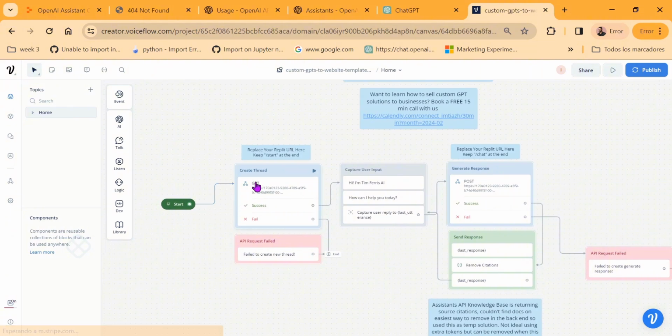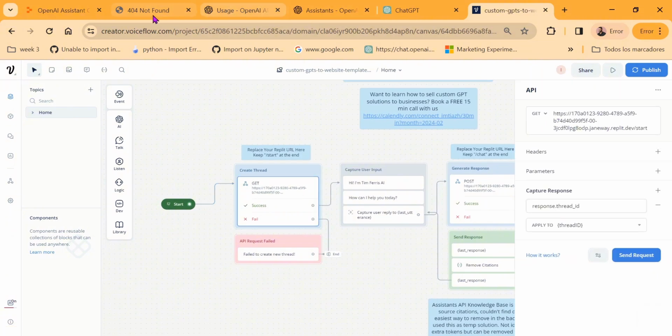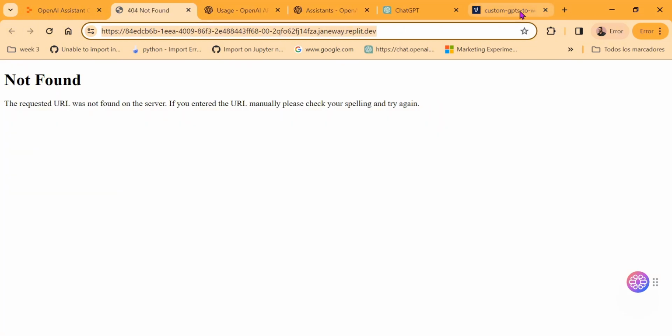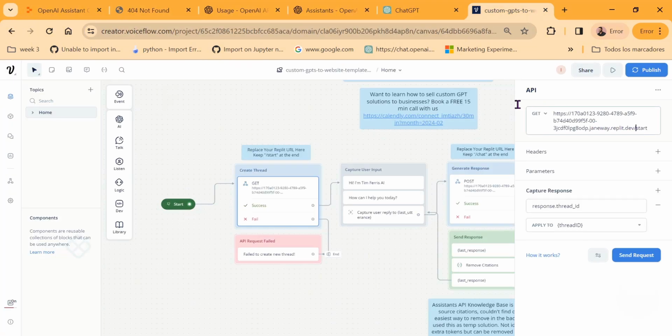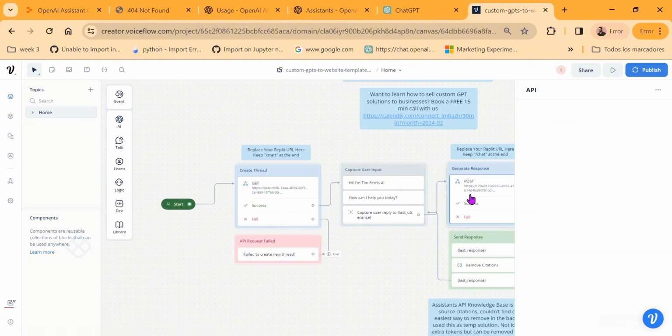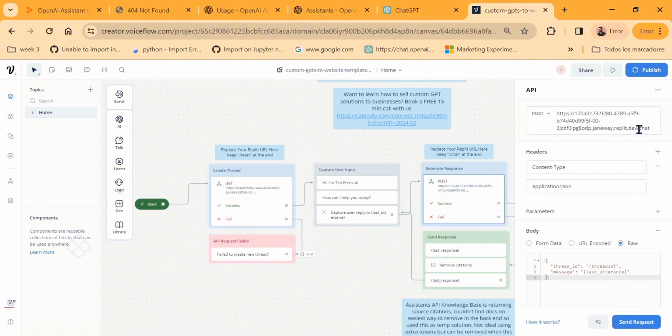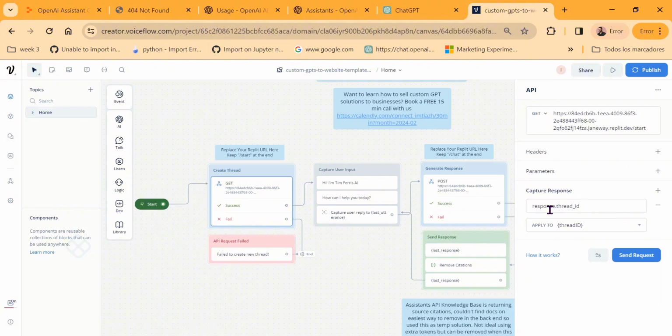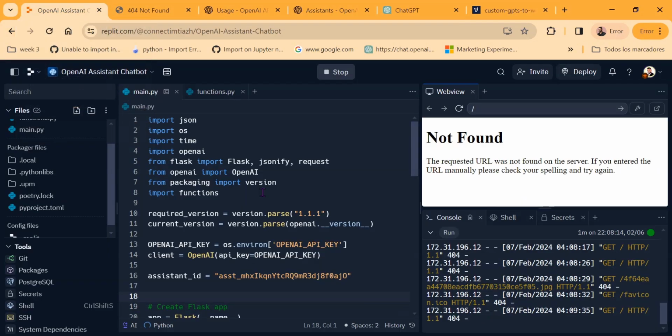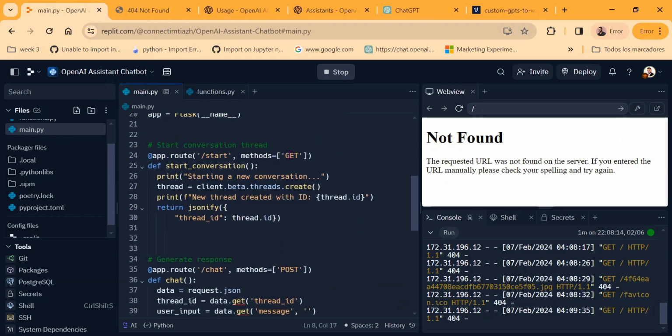Okay, click on the first block after the start message, and then you're going to go back to that web server address. You're going to copy and paste that here, and then make sure the suffix is start. It's going to basically initiate the start command, and then this third block here, you're going to also put in the web server address and make sure the chat suffix is also there. Great, this should be all you need to get this up and running. We're just going to go over and make sure everything's in place. Ensure the web server is running, that is important.